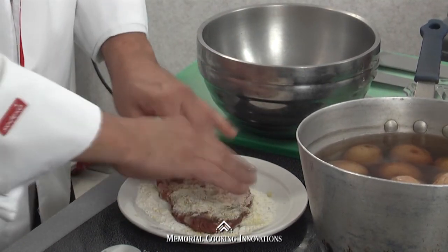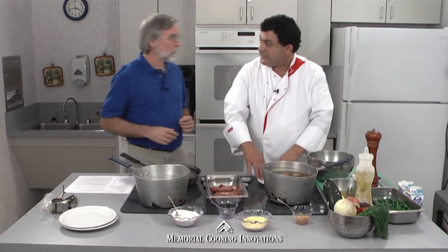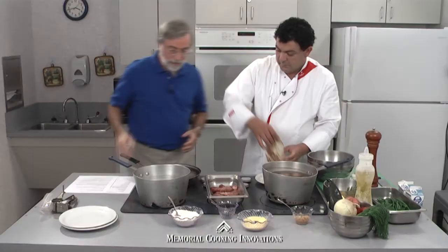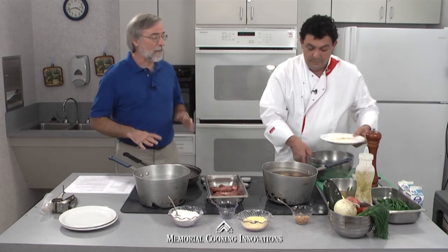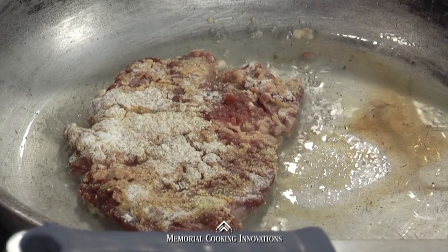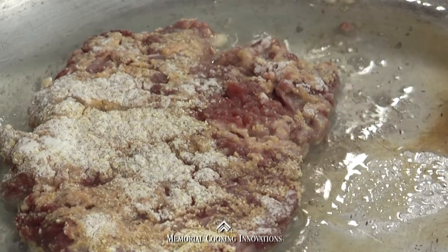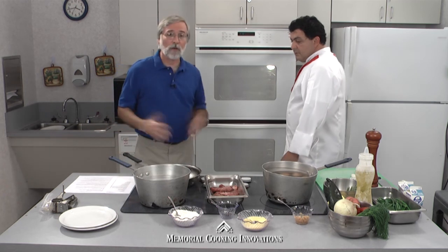You can also buy a chuck and pound it yourself, but your round steak is going to be leaner than chuck. We're using a lean cut of beef here. To give you an example: this cut of round steak has about 8.9 grams of fat — let's say nine grams — in this serving. In a chicken thigh, there are about eight and a half grams of fat. So it's about the same. A chicken breast is three grams of fat, but add the skin back in and that brings it up to eight grams of fat. So we're in the ballpark with a piece of chicken.